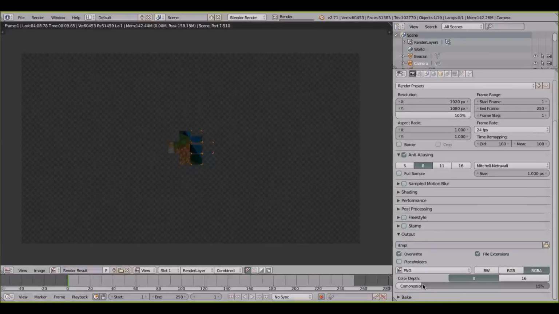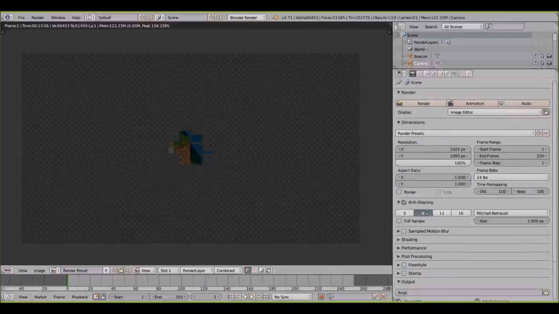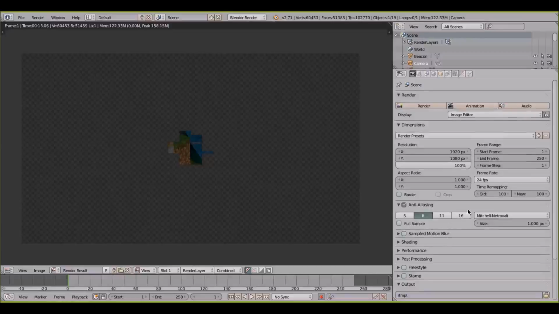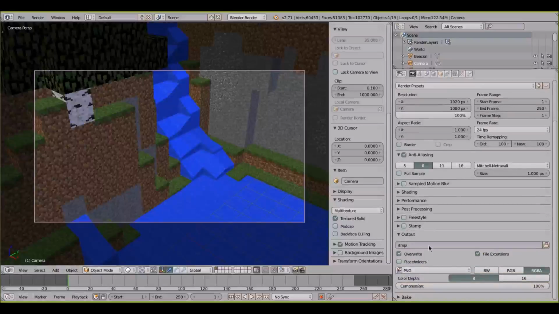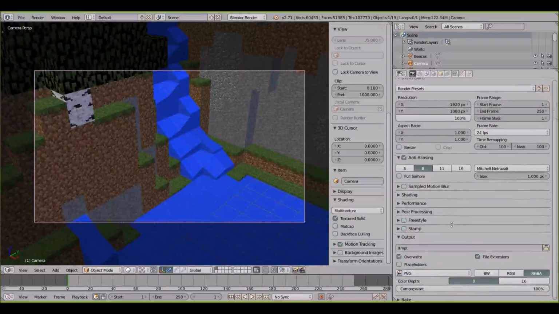Color depth. What the heck? Compression is down. So yeah, the color. You want this to 100 if you want high quality images. You want to set this to 8 if you want a lot better than 11, but 11 or 16 can crash your Blender file and you lose everything. Whoever's watching me for a tutorial basically doesn't know much about Blender, I bet, or just wants to find it out in general. Most people like to watch tutorials to find out something new, and knowing this tab is really important for good animations and whatnot.